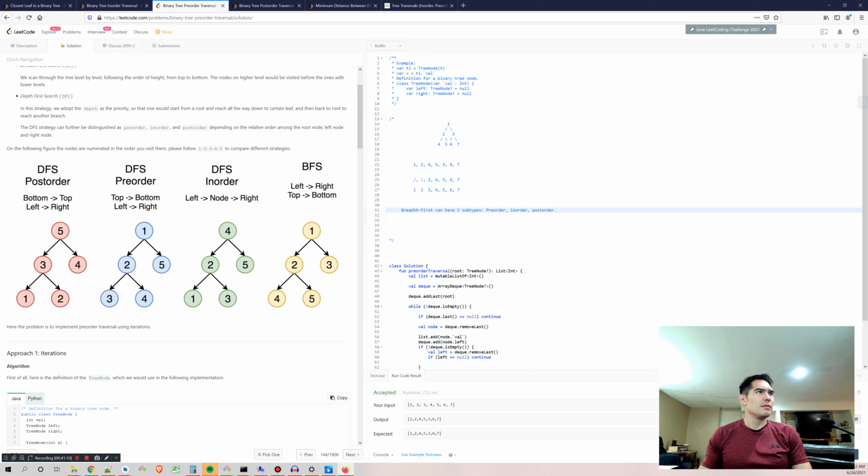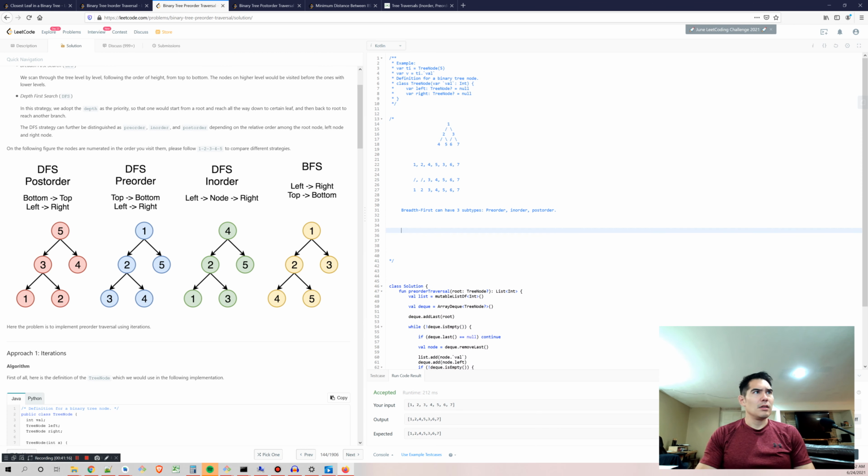Depth first, breadth first, 1, 2, 3, 4, 5. So depth first can have 3 strategies. So we have mastered the recursive solution.